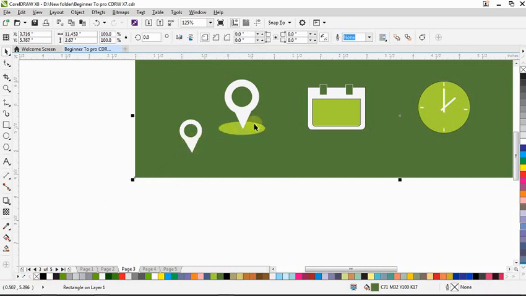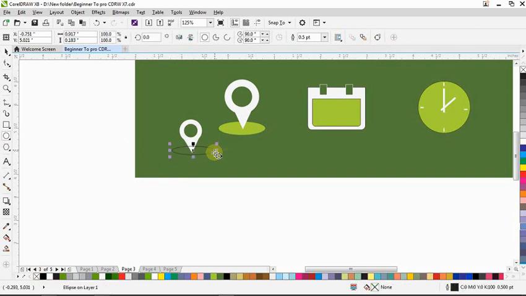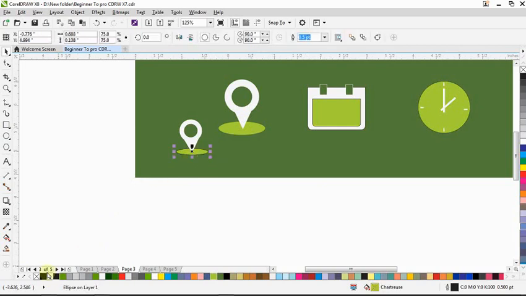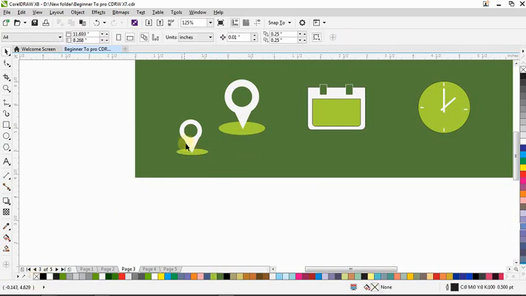And we have it. Now I'm going to put this thing here. You can leave it that way if you want, but you can still put it. So I bring my ellipse and draw this thing and bring it down. I think it's too big. Okay, good. Then I'm going to send it back, Control Page Down. Good, that's it. And I'm going to change the color to the same color as this, and remove the outline color. So I've created a different looking venue icon from the one I created before.